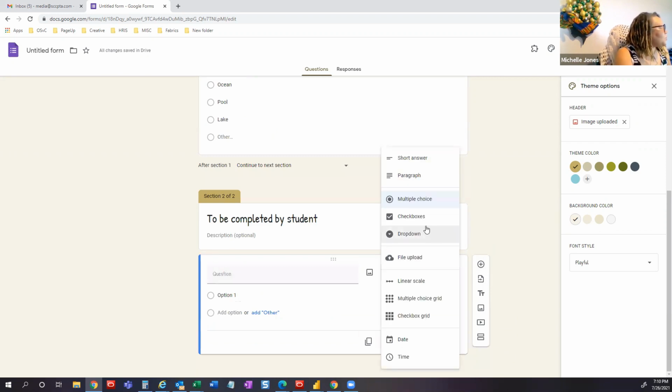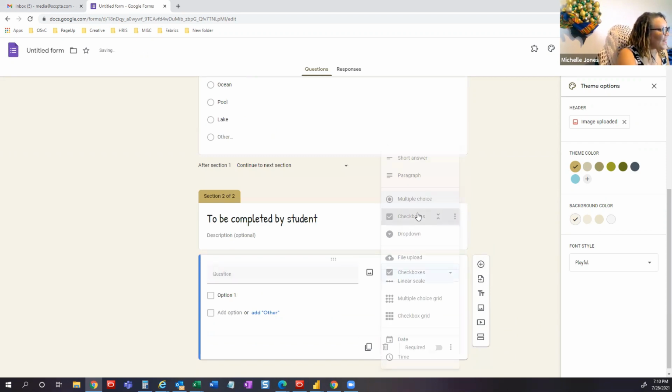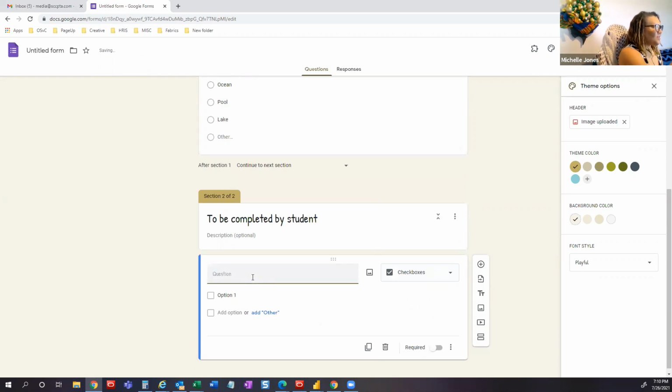All right. So we'll do some with checkboxes so that you can see that. And again, it's just like the radio buttons above. You would just put our question on here. The good thing about checkboxes, though, is that if you need to have someone respond with more than one thing, that's where the checkbox really comes in handy. So maybe you want someone to say, what kind of materials do you need? Maybe they need crayons and markers, or just crayons, or crayons, markers, and pens. Then that's when you would use the checkbox option as well.